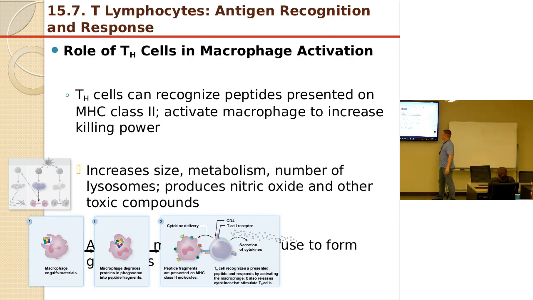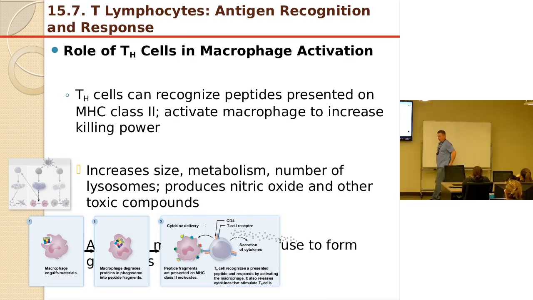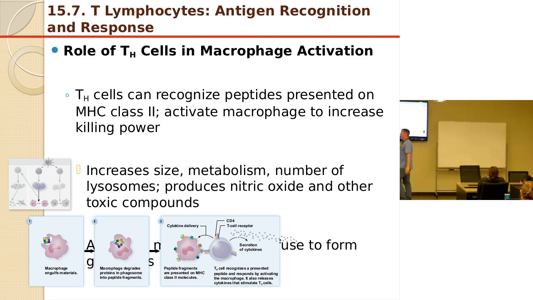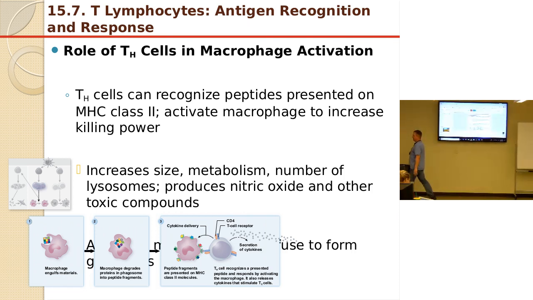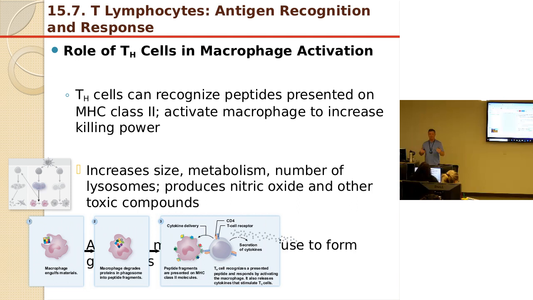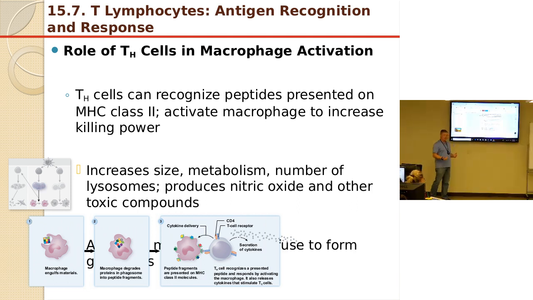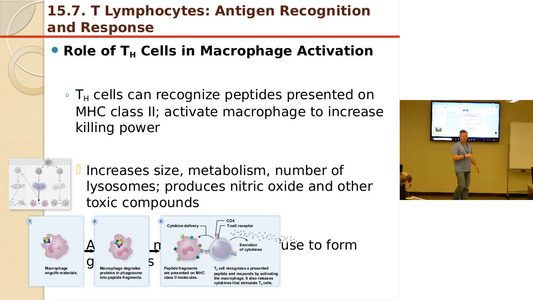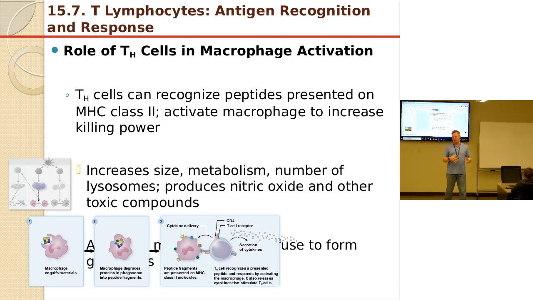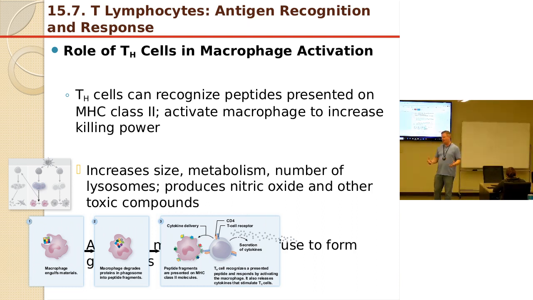All right, role of T helper cell and macrophage activation. Just as another example, all this stuff was explained in the very beginning of the chapter, but now it's going through piece by piece, slide by slide, showing you how all these things are an example. So we already talked about in the beginning of chapter 15 how the cytokines can do a lot of different things. Once the T helper cell recognizes what it's supposed to be going after, it can turn on the B cell, but it also has these other roles to play.